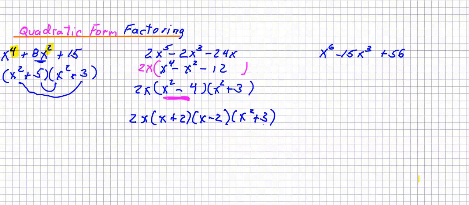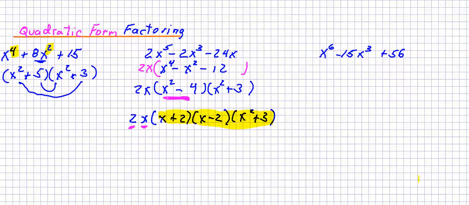Always look to see if it's completely factored. Now, when we do this, the 3 factors that are in parentheses, the order does not matter. The 2 needs to be first, followed by the x, and then the order of the other 3 does not matter. All right, one last example.